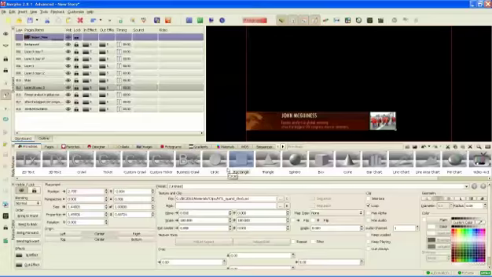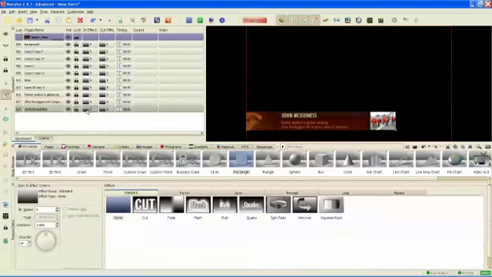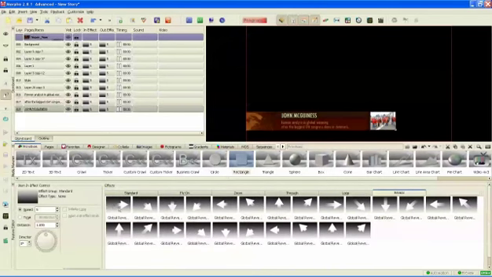Alright, the next thing I would like to do is add animation to this super. The way we are working with animation is very simple. As you can see, we have no timeline, no keyframes. You don't need to have any previous experience with animation in order to use animation. What we are doing is using presets of predefined motion. So for example, if I take the John McGuinness and assign to it a global reveal effect for the in motion, and I click the try button, you can see now that we have the effect.